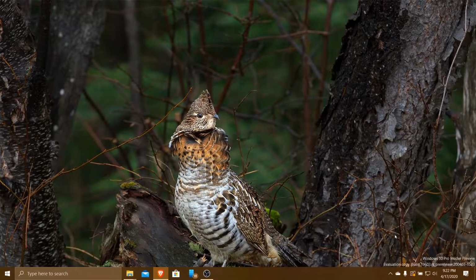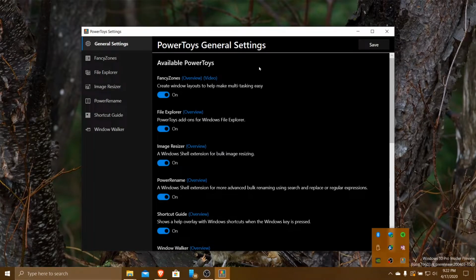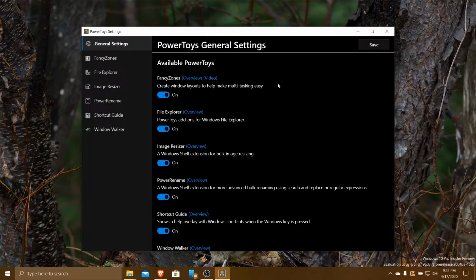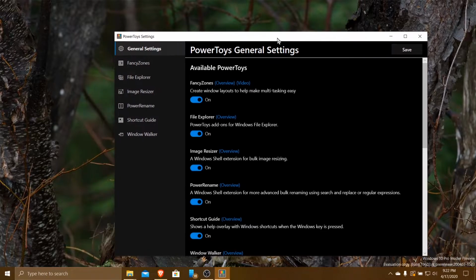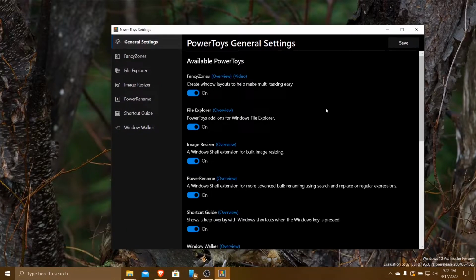So PowerToys right here, basically down here, if I click this and you see the icon down here, it says PowerToys. And PowerToys is that kind of program. It's so simple. If I click on it, it brings up the PowerToys settings. In fact, what inspired me to do this was I found an article somewhere, I'm not sure where, that someone is trying to redesign this whole interface so that it looks more fluent, because right now it looks pretty bare bones, simple. And yeah, so right here is PowerToys.